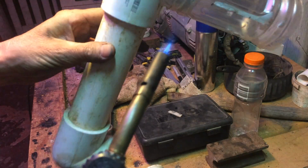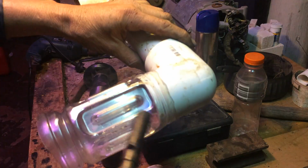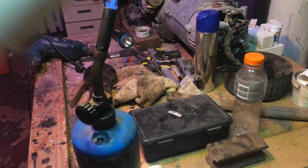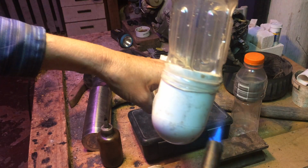Alright. You getting that? Yeah, we're still going in camera. Good. Put the gas axe down for a minute. Oh, not quite tight enough. Alright, a little bit more. Oh, see that bite in there?